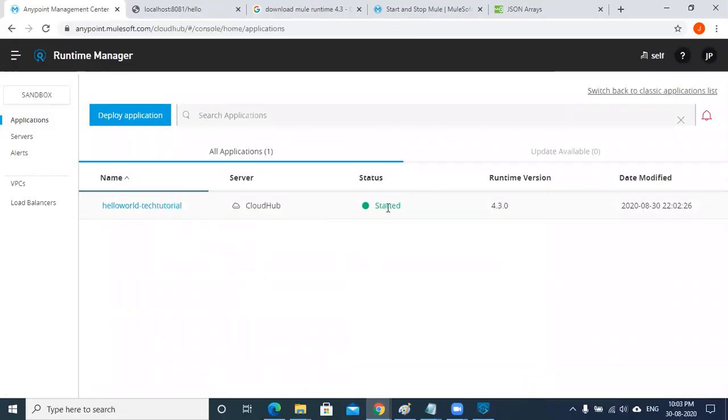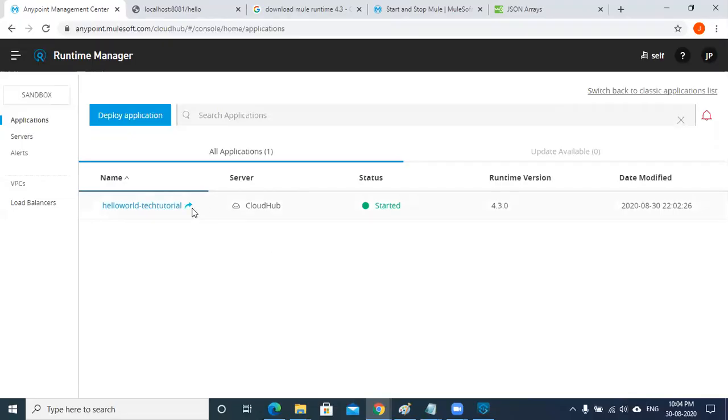You can see here as well, if you click on Applications, it will show you all the applications that are deployed on that particular environment, that is, deployed on the sandbox. Then it will give you that list, right?